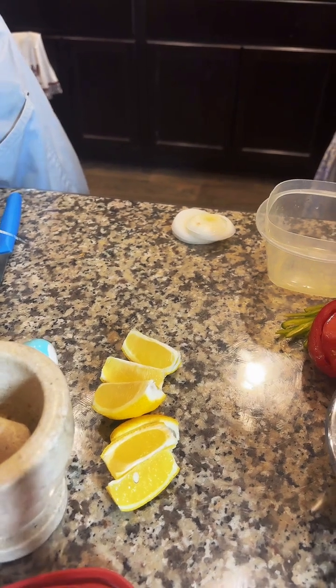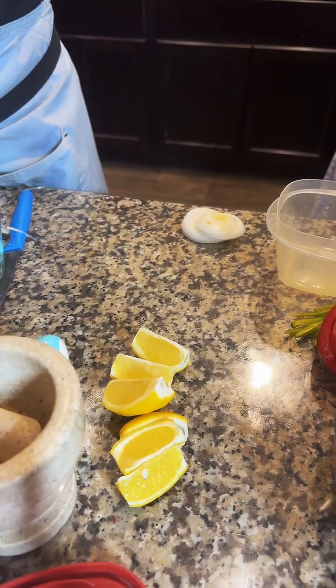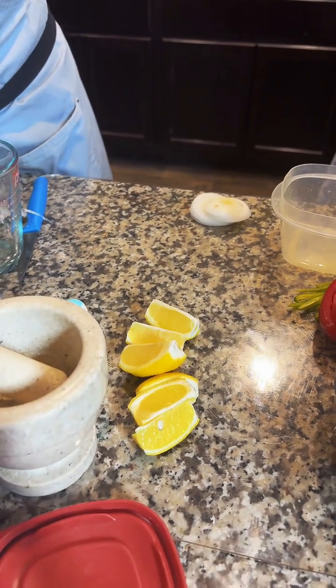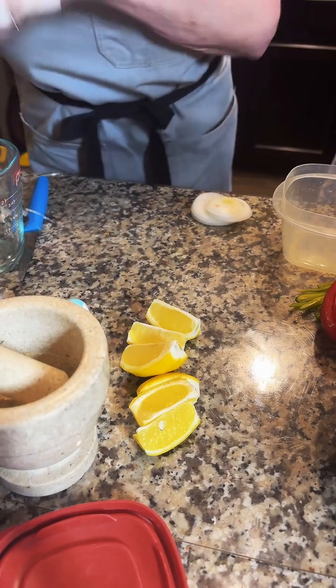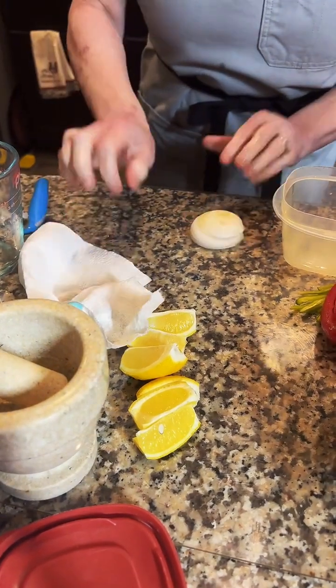All right, so here we go. So we are getting this pico gonna be going on. And then we're gonna get that beef out and cooking. All right, here we go.